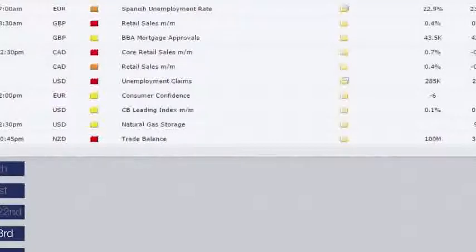Provided that the votes and everything else that happened earlier in the week are either as expected or positive for the pound, like I said, we're looking to buy the pound on the dips. This is a risk event you could possibly look to trade into because everyone's expecting a positive retail sales figure. Pound could very easily trade upwards into this figure. And if retail sales comes out better than 0.4%, we could see further upside on the pound as well. So very good opportunity on the pound at the moment.